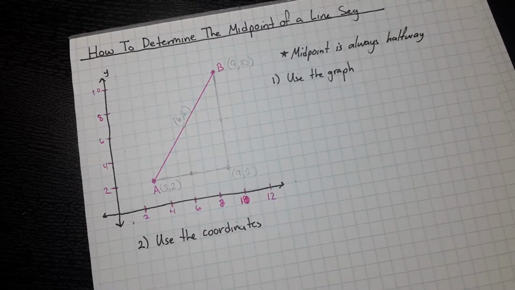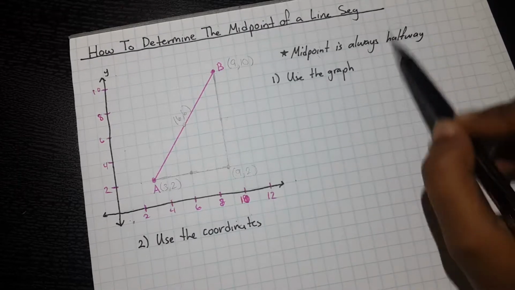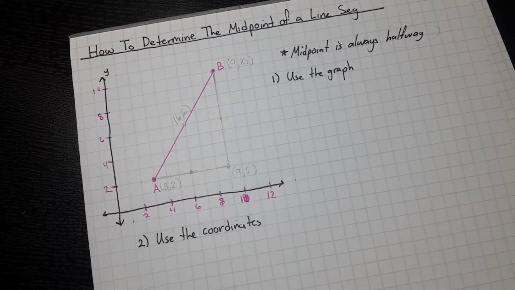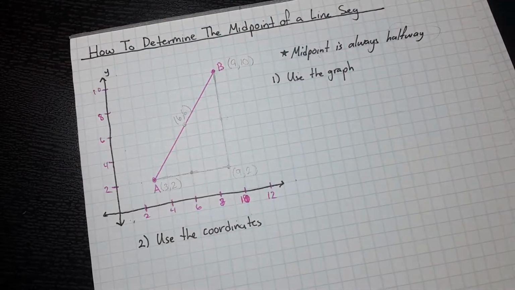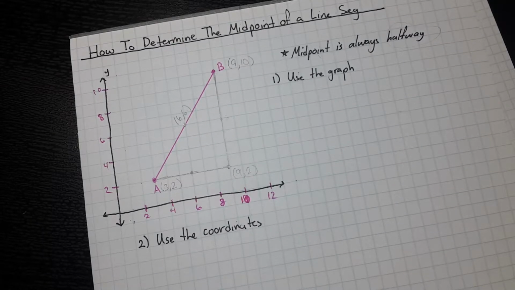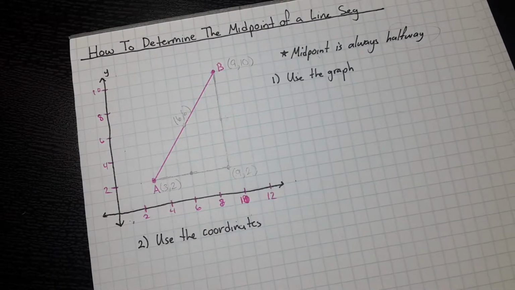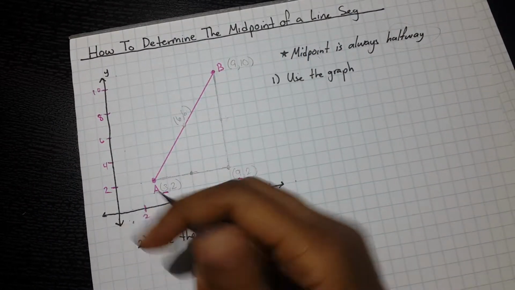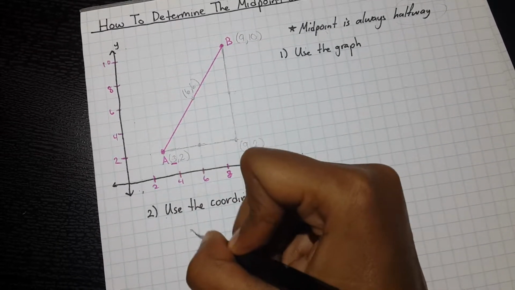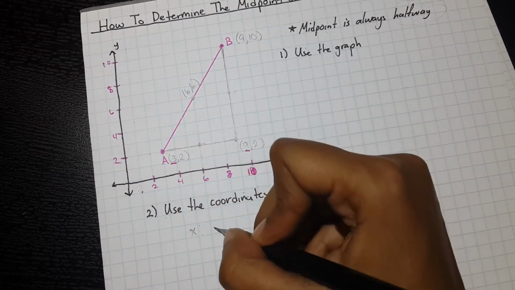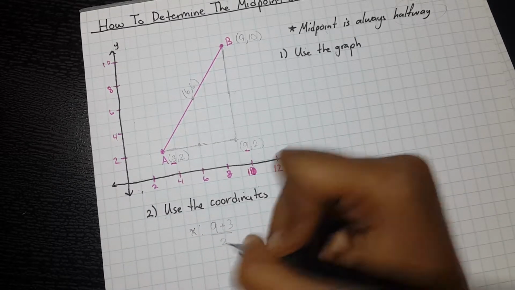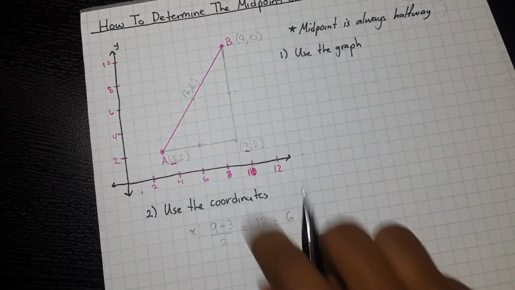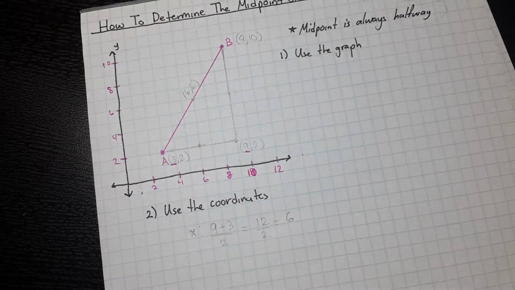So this is when we can reflect back to our middle school knowledge, is that when we're looking for the halfway point of things, we're looking for the average of it. The average or the mean back in middle school pretty much identified that middle point in some set of numbers. So we're going to take the averages of the x values and the y values. So let's take the average of the x's. If we're going to take the average of the x, that's going to be 9 plus 3 divided by 2. 9 plus 3 is 12 divided by 2. That gives us 6. And that's the exact 6 that we have for this coordinate point.